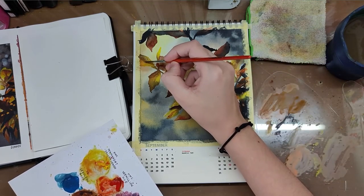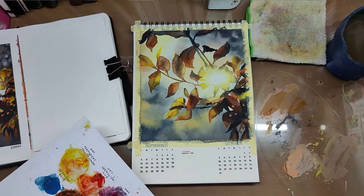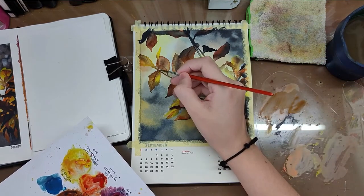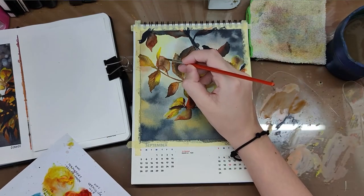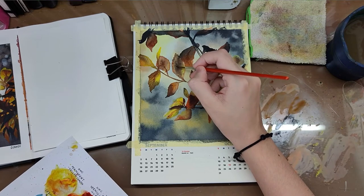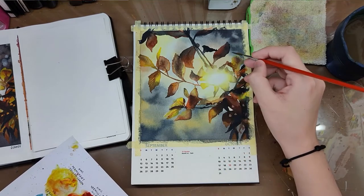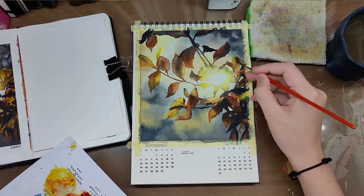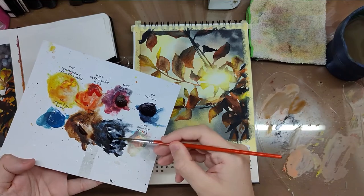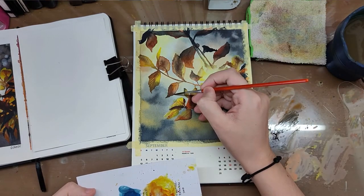I'm gonna do the veins first and then the darker details come next. Try not to make the veins too visible, so just make your paint kind of transparent using water. So yeah, that's it. And next, with dark gray, we're gonna make the darker parts around the edges of the leaves.